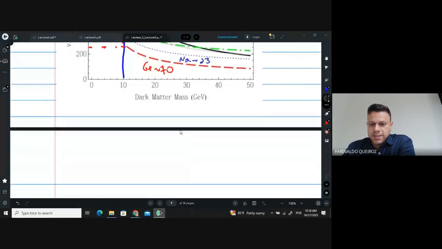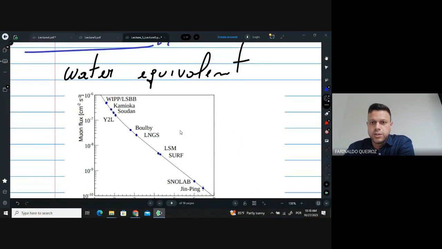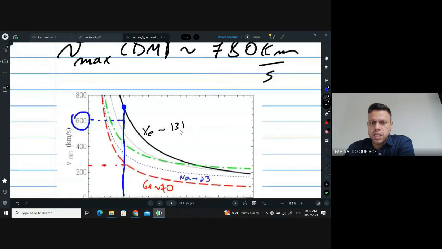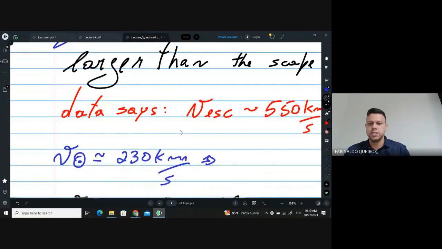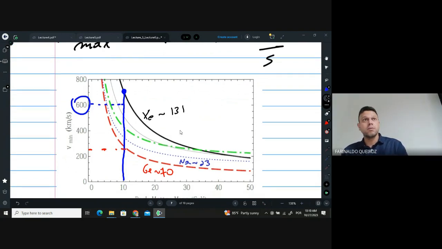Let's cover something else. Now, we are not just discussing the minimum velocity. All these talks are related to the experimental side of dark matter. Now you can understand why we need different targets to search for dark matter, because we don't know what the dark matter particle mass is. Different targets are much better at heavier masses, and some other targets are much better at lower masses. That's why you need a variety of nuclei in the search for dark matter. It's to our advantage.